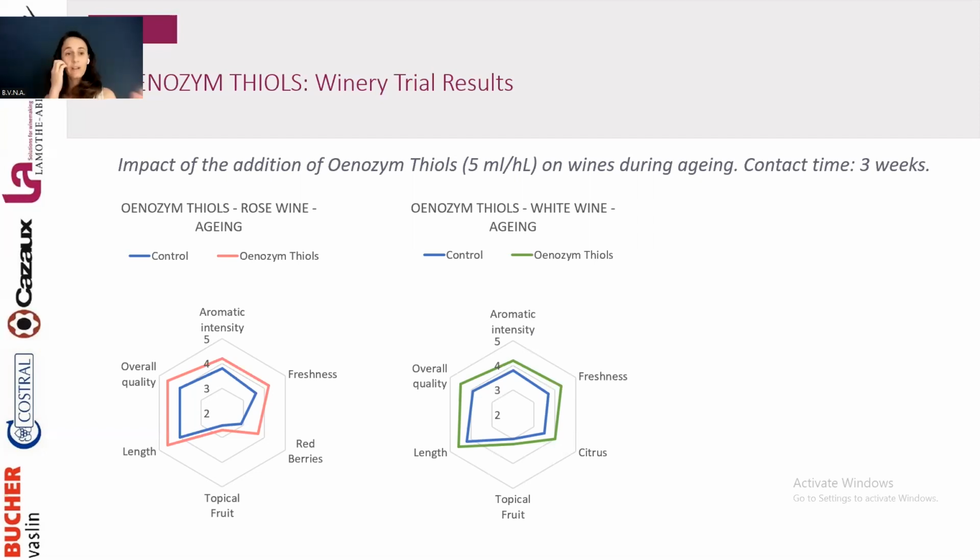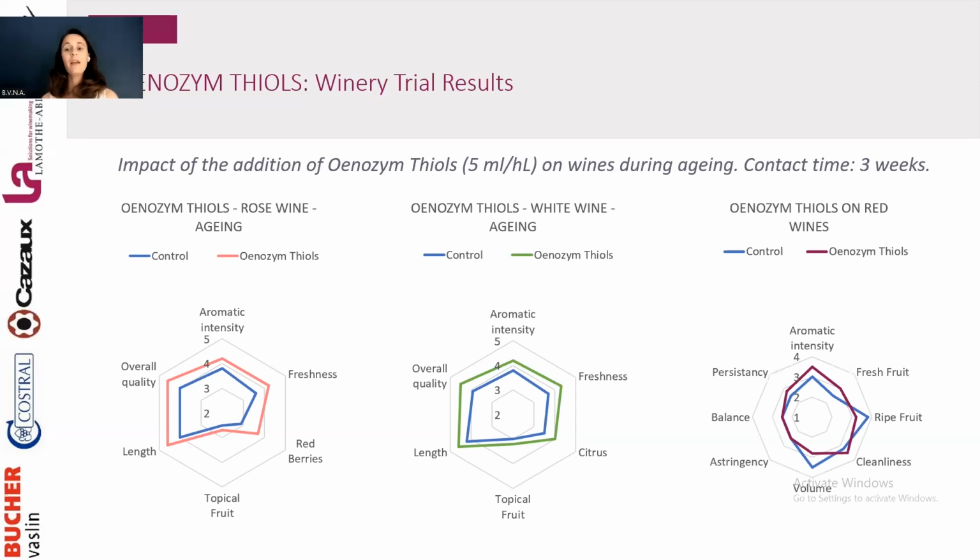And also, as a reminder, in red wine and rosé, we are having more impact on the berry types of aromas than the citrus. And on red wine here, we actually saw that we are increasing the fresh fruit perception and decreasing the ripe fruit perception. So that makes it a very interesting tool when we are in this condition of overripe aromas and we want to increase freshness. We also increase the cleanliness of the wine. It's just brighter, fresher, cleaner. You don't see it, but here basically we're looking at the freshness of the wine.